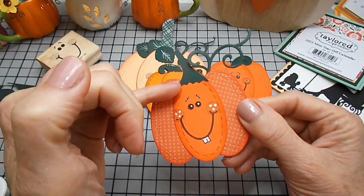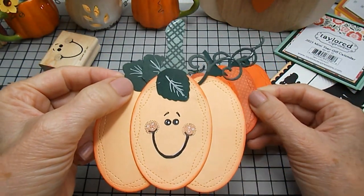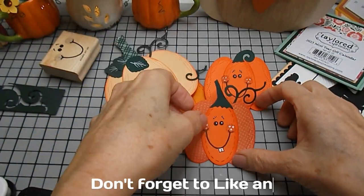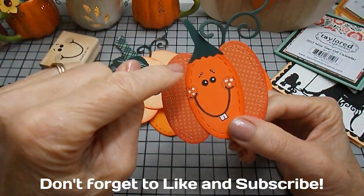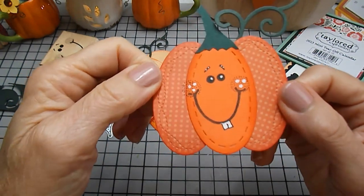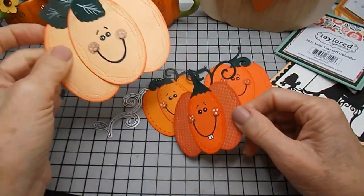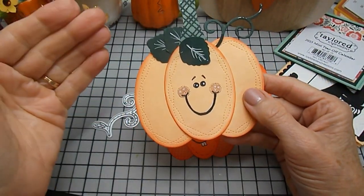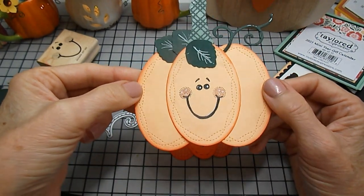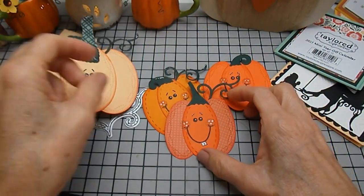I liked having the stem in the front. For the first one, I had put it in the back. And I feel like having it in the front makes it look like a little hat on the pumpkin face. So I covered this. I felt like after I made it, it just was missing something. So I took one of those leaves and put it there so it gave that kind of look that it had hair, a leaf hair sitting there.